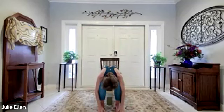Press your feet to the floor. Feel the strength of your legs. Head, neck, and spine are in alignment. Now use the strength of your legs, but also the arms to lift you all the way up. Inhale with me here. Exhale, bow to the heart. Inhale up. Exhale, swan dive to a forward fold.